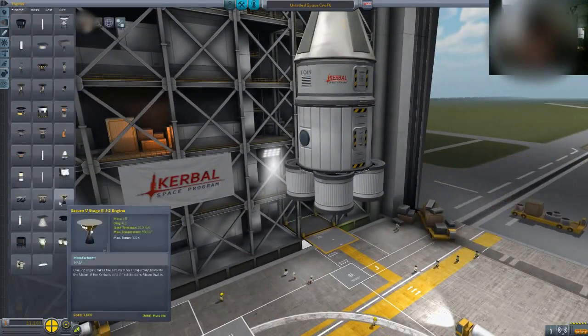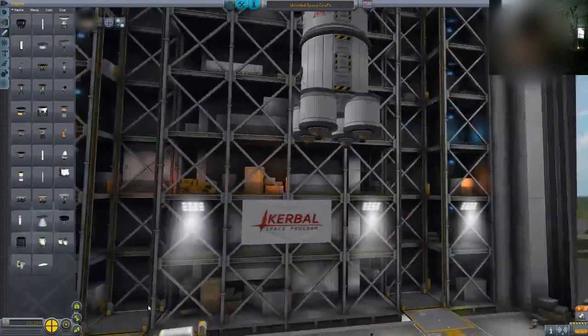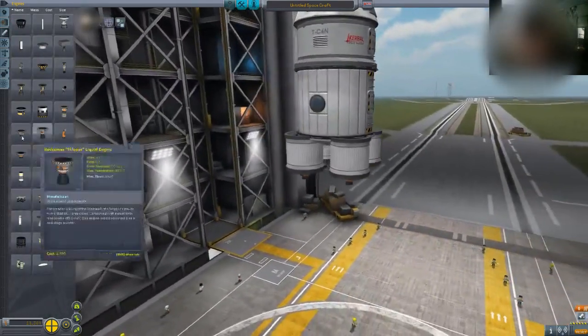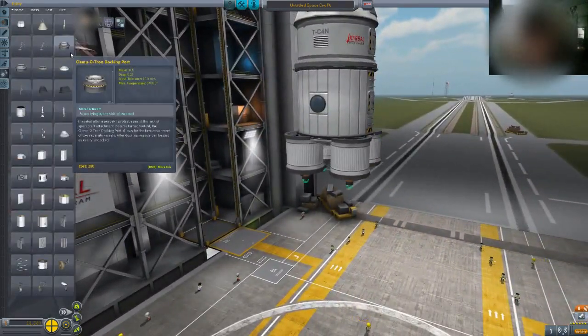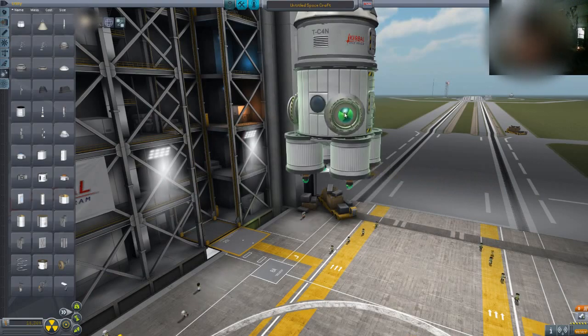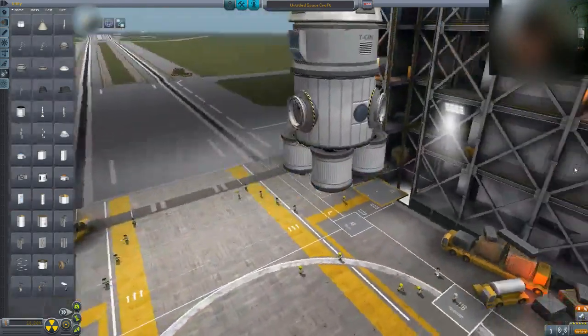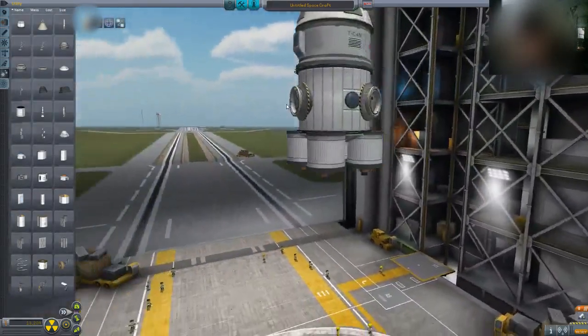Now, since Minmus has very low gravity, will these work? Yeah, they'll work. Now, I want three. Yeah, three docking ports. I don't want to obstruct the hatch though. That'll work? Yeah, that'll work.